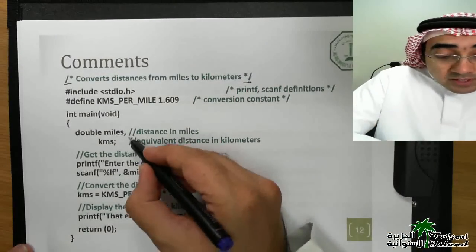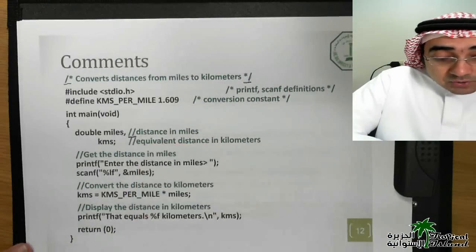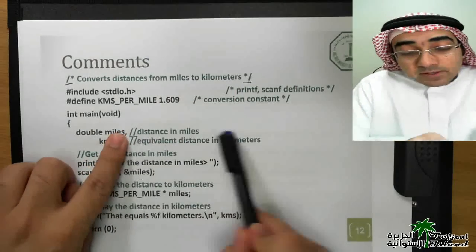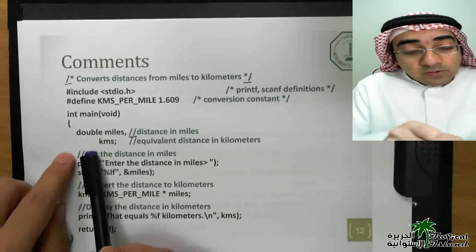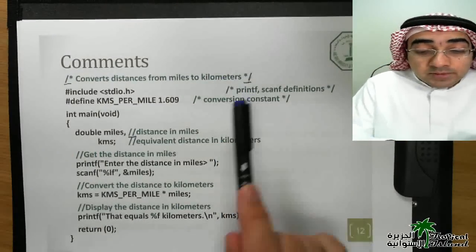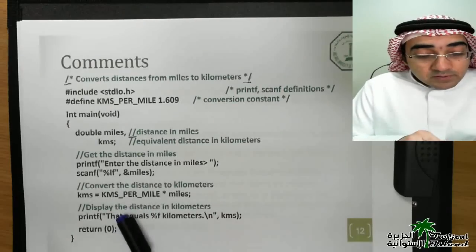The other way of doing it is putting a double slash, and it's shown over here. The double slash ignores everything from the first slash till the end of the line. Then you have to write something new on the new line. So this is a comment, this is a comment, this is a comment. Everything in green is a comment.